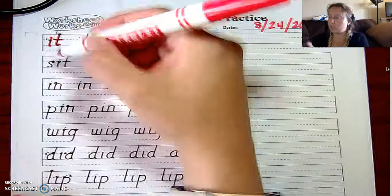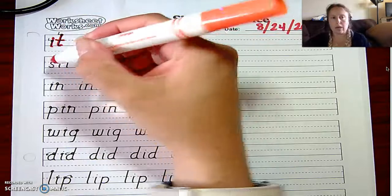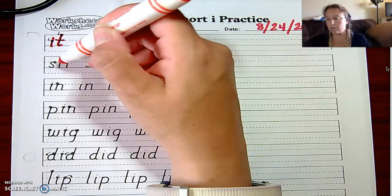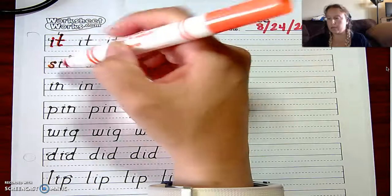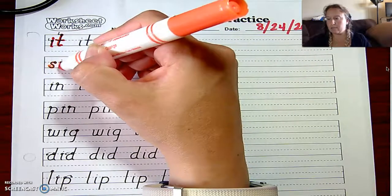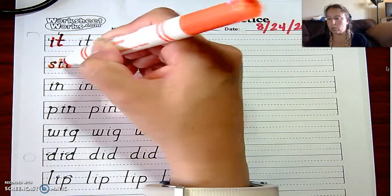Okay, let's move on to the word sit. Next letter, next word, next color. We're going to do the letter S. We're going to start here in the fence and make a little letter S. The I again begins at the fence with the dot, and the T begins at the sky with a belt.